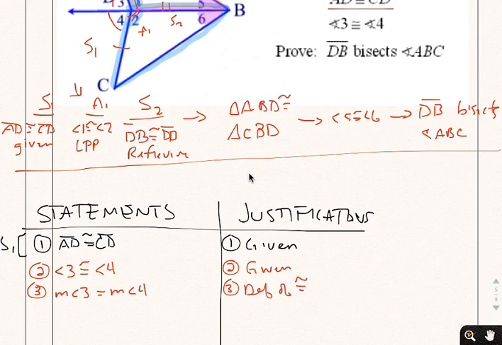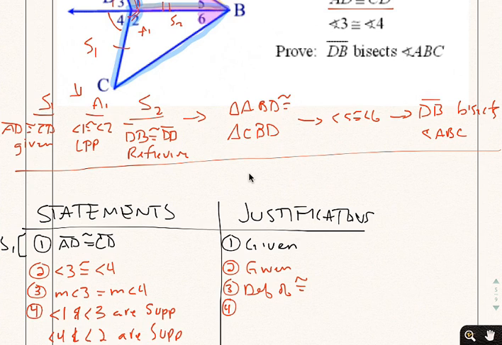So we said we needed to start with linear pair postulate. Let's go ahead and bring that in now. Angle 1 and angle 3 are supplementary. And I can also claim at the same time angle 4 and angle 2 are supplementary. There's no point writing a separate step for this. They both conclude supplementary, so let's put them in the same step. And that's going to be directly because of linear pair postulate.